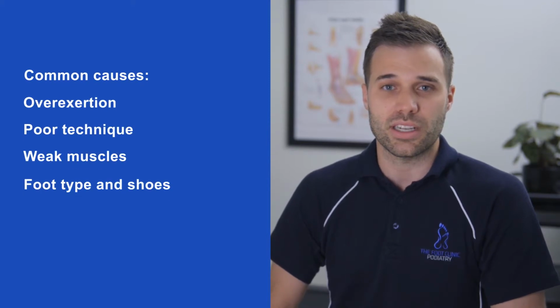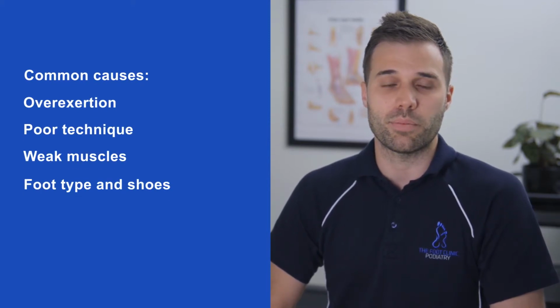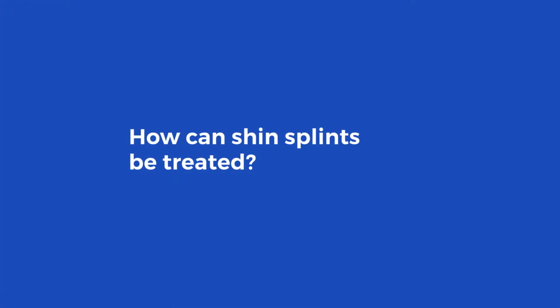Muscle weakness and tissue stress is a very common thing that causes this injury as well. So making sure that muscles that are involved with running and jumping are strong enough to take the load that is being placed upon them. Foot type is really important, so having a specific foot type that rolls in does place people at a greater risk of injury, so addressing this can be a great way of preventing this injury and treating it. And shoes are a really important part of this as well. So if someone has a pronated foot, they need to make sure they're in a shoe that does correct them in the right position to try and prevent this injury as well.